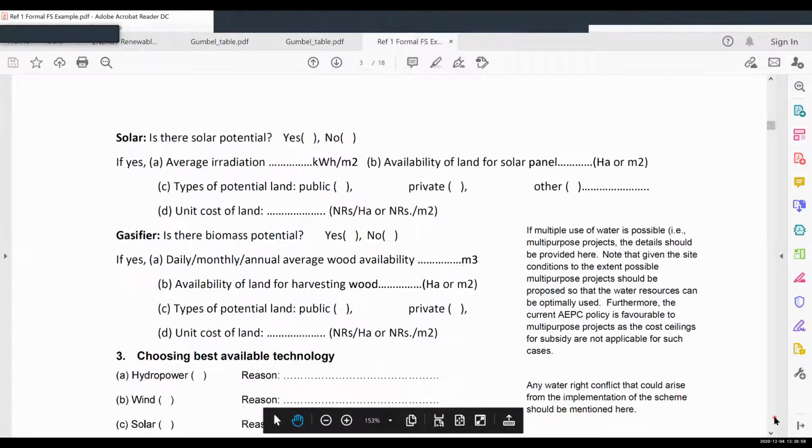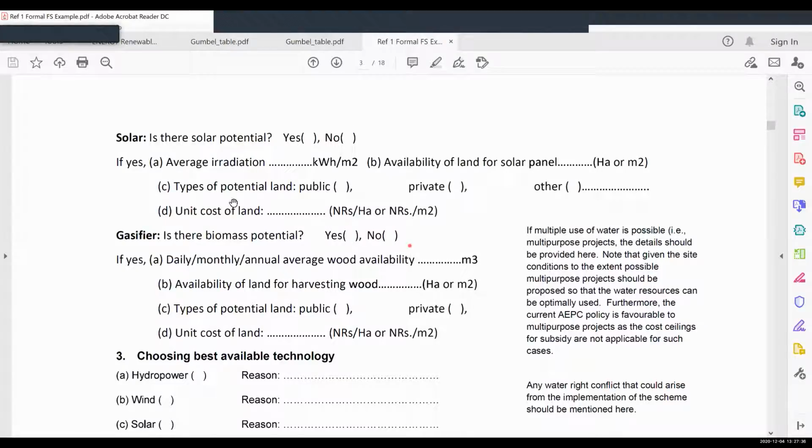Okay, and then we also look at whether there is a solar energy potential. What is the irradiation, kilowatt hour per meter square, available? And I think Dr. Paul, Professor Paul, has already provided materials that I was quite impressed with. I think the participants are able to get this information. But of course, you need land for solar panels and other things. I will not go into the details because this has been covered by Professor Paul.